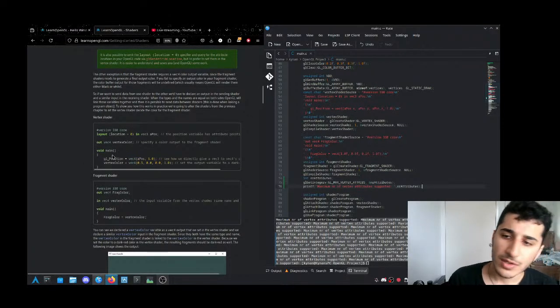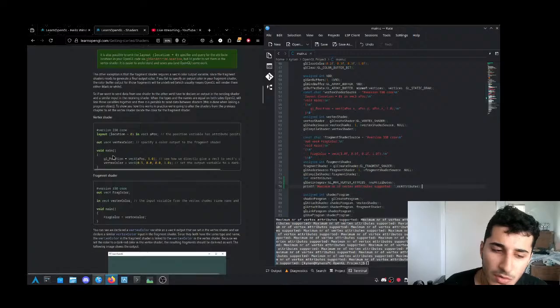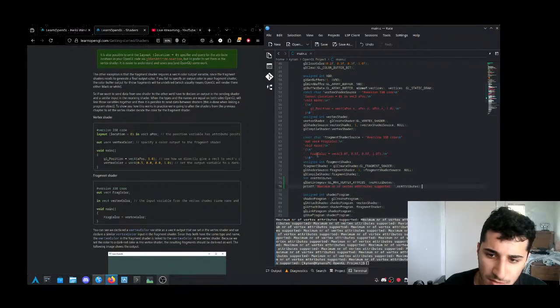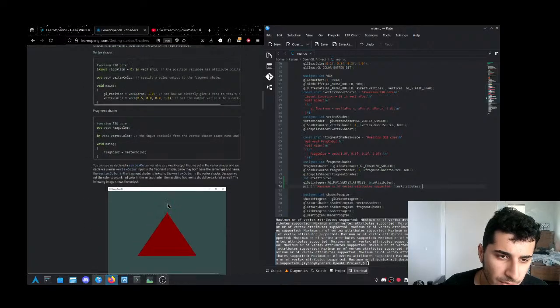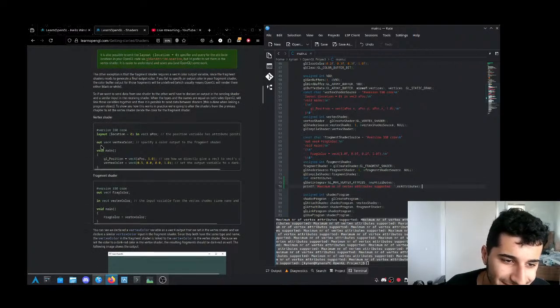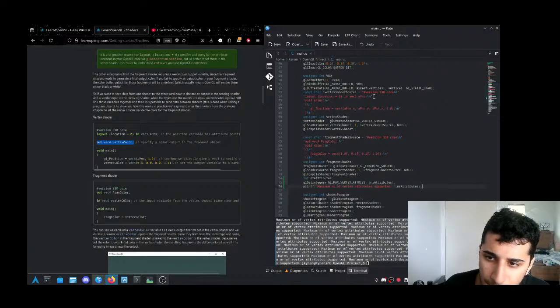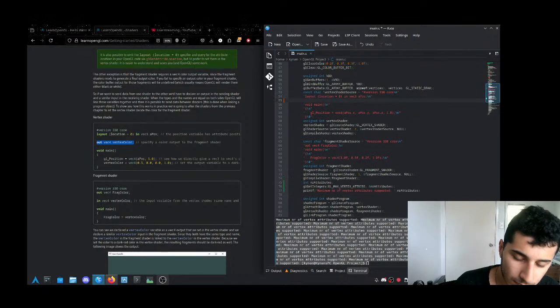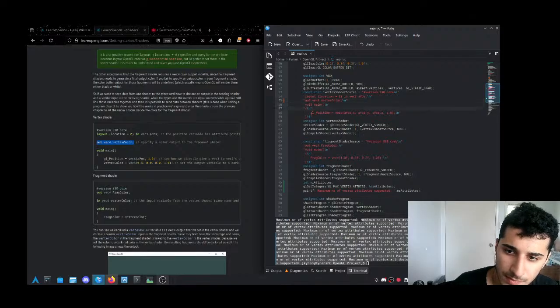Okay, so I see that. Oh no, the color is in the fragment shader, isn't it? FragColor, not vertex color. So can our triangle look more colorful now? I don't understand what's going on. Specify color output in fragment shader. This should be the case.